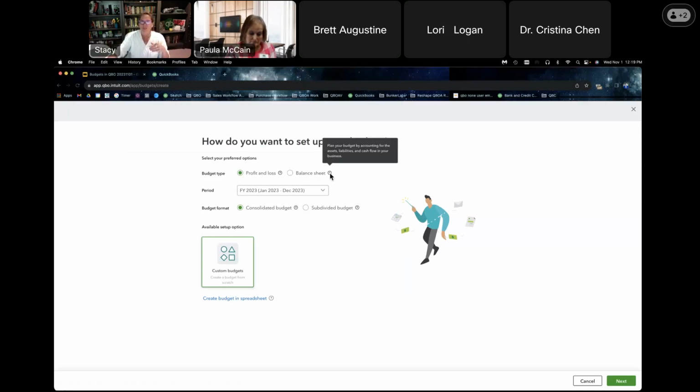I don't know that QuickBooks Online Plus, and we'll flip over to that once we get past this, is going to let you do a balance sheet budget. I'm going to be honest, in 20 years of having my business, I have never seen a business do a balance sheet budget, as much as I think that a lot of them should. A balance sheet budget would maybe be budgeting for some capital expenditures. Maybe you're buying some fixed assets. Maybe you are trying to pay down some liabilities that you have, whereas a profit and loss is going to be looking at your income, your cost of goods, and any of your operating or overhead expenses. So it's going to be looking at your income, your revenue, and your expenses. That's the kind that we're going to create.